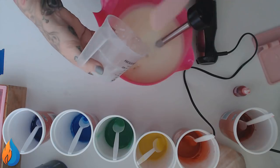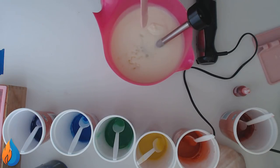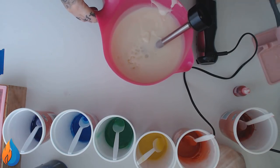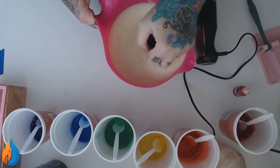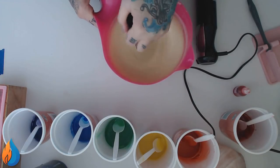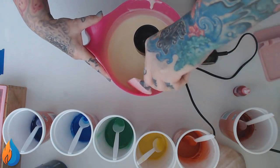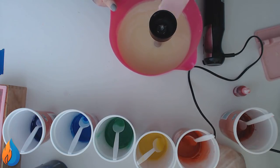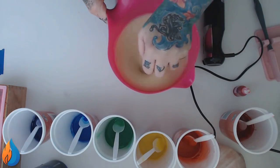There are a couple of chunks in there - that's just because I got set up yesterday to make this and then didn't make it, so the lye has been sitting in its little container since yesterday with a little bit of paper over it. It will still go back to that crystallized form because it is a salt. Let's get this loosened up a bit because we want to do as little zhuzhing as possible. The zhuzhing doesn't really make much sense I know, but it kind of does - zhuzhing means to make something look better.